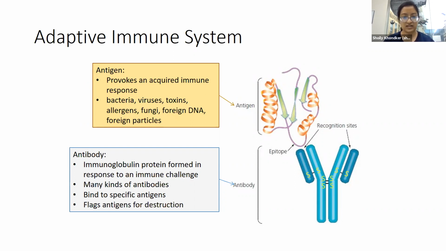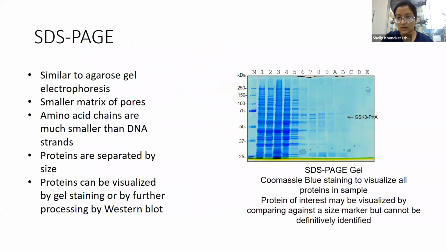One strategy that a lot of scientists use is that they modify the sequence of a protein of interest to include a well-studied antigen sequence at the end of the protein. For example, the one I showed you before indicates that this protein, glycogen synthase kinase, was tagged with a protein A antigen, which means that the DNA sequence for protein A was added to the end of the glycogen synthase kinase sequence on the DNA level.